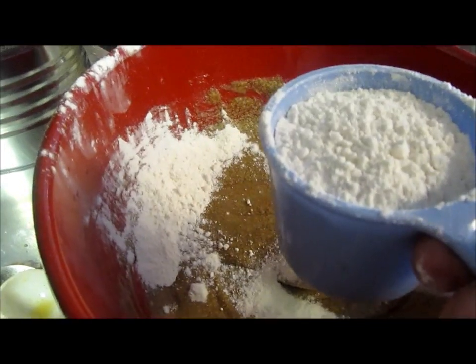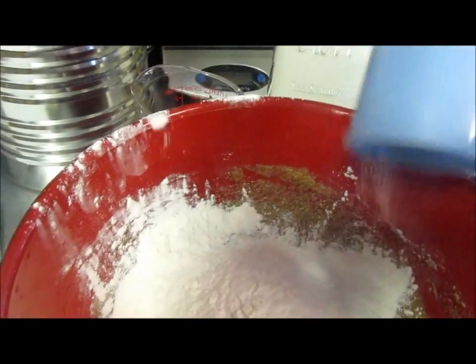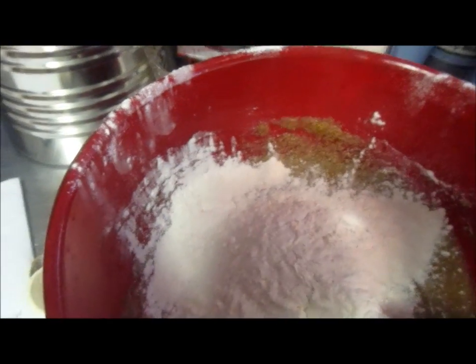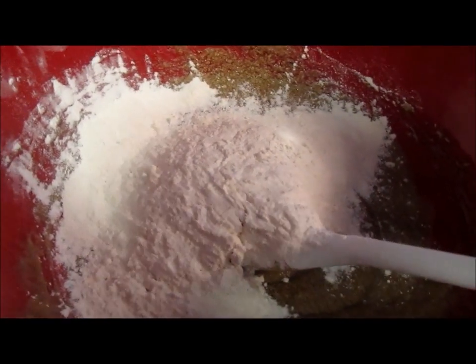See how nice that turns out? Look at that, no electricity. Now, some people would tell you, oh, mix all the dry ingredients together first. Guess what? We're in an SHTF situation right now. At least that's what we're trying to pretend we're in. So we're not going to have that luxury. Maybe you are, I'm not. I'm not going to make more dishes for myself than necessary.